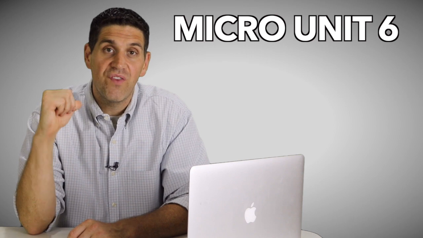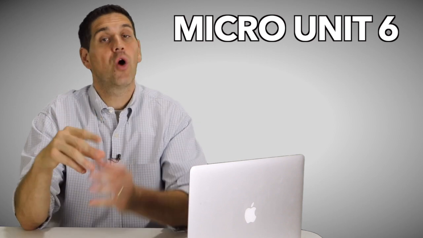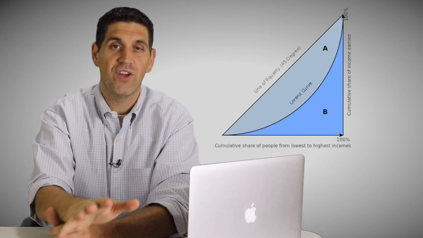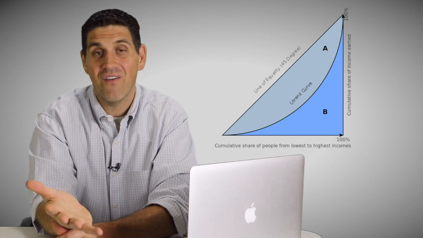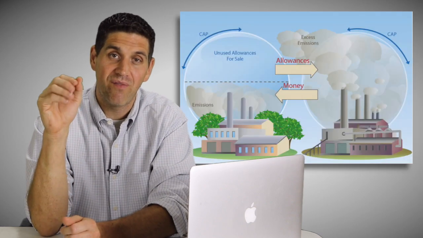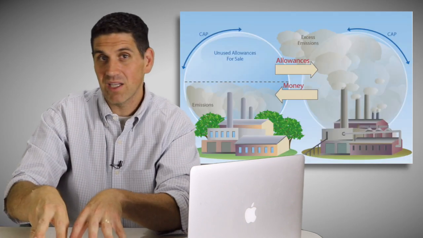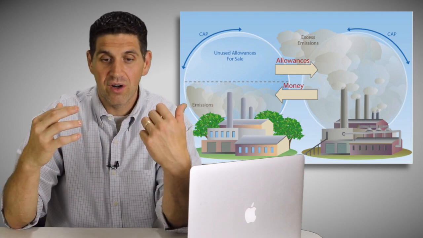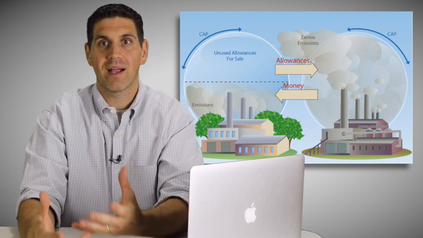I don't teach the Gini coefficient. I know some people might not like that. I show them the Lorenz curve. Here's what it is. Here's the concept. But I don't spend any time on the Gini coefficient because it's just not that often on the test. So I don't really teach it. And I don't spend very much time talking about environmental economics. I talk about negative and positive externalities, but I don't spend a lot of time talking about cap and trade and other things you would see in a full environmental economics class.